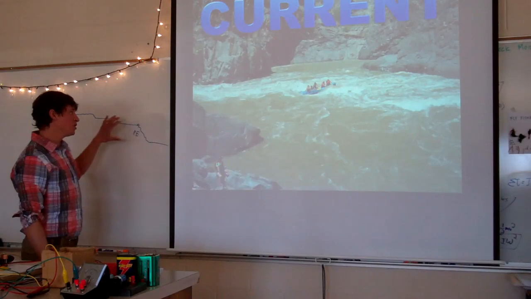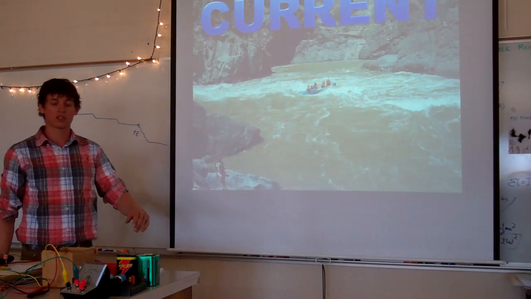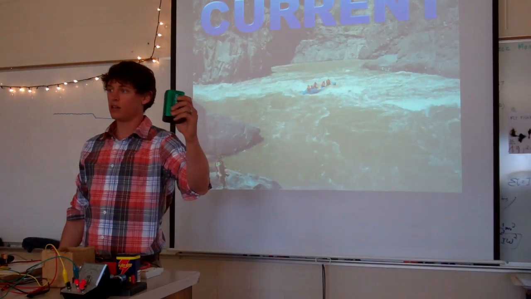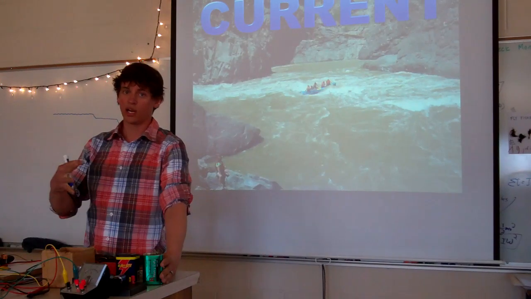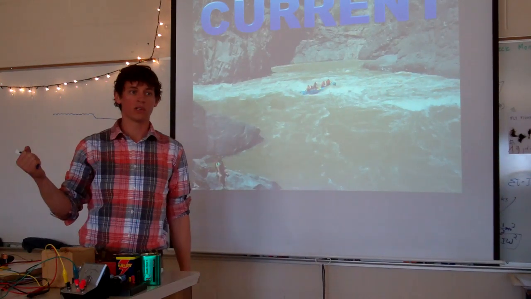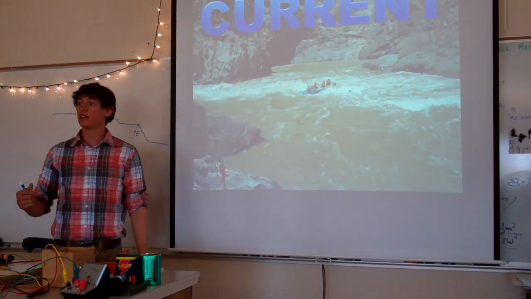This is gravitational potential energy up here. Big drops in elevation equal big rapids. Now circuits are similar. Big drops in elevation in circuits correspond to big voltages. So just like elevation, potential energy pushes water along. Voltage sources, batteries, your wall sockets - they don't push water, they push what? Electrons. They push Q, they push charge along.